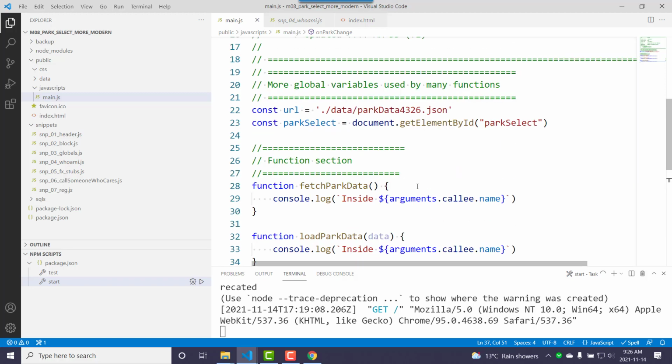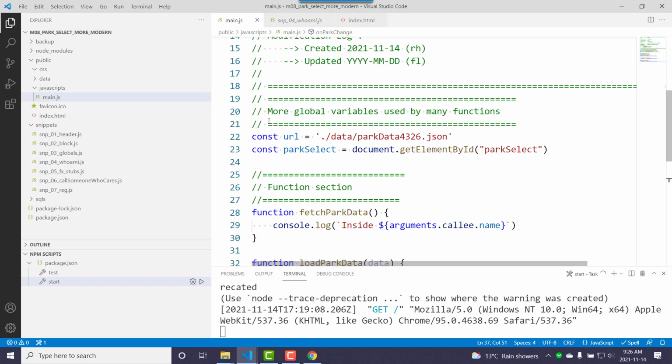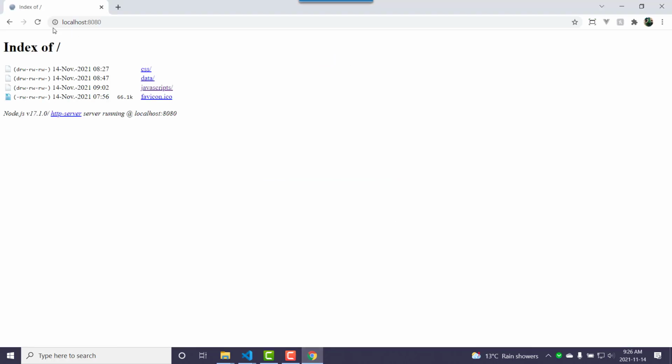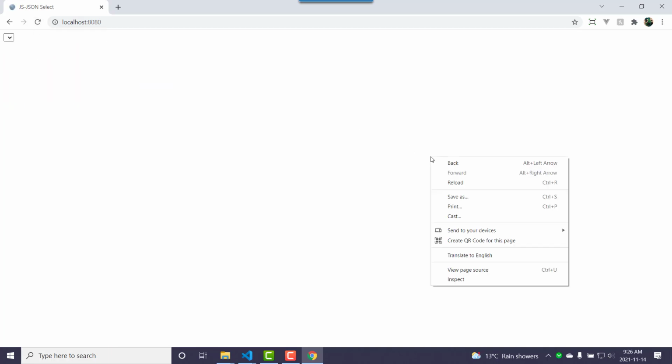Now, if I run my page right now, not much is going to happen. This is a big important thing you have to do: although technically these 2 lines will run, so there will be variables available, and we could probably take a look in the watch window, but hey, why not, let's just try this and see. When we refresh this, we get a page back. Our select is empty, which is what we're actually expecting right now.